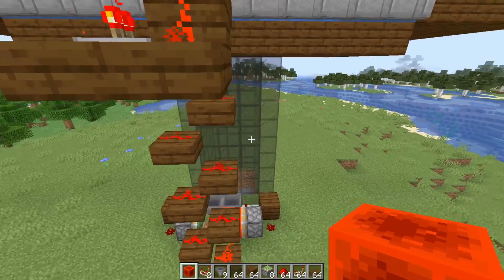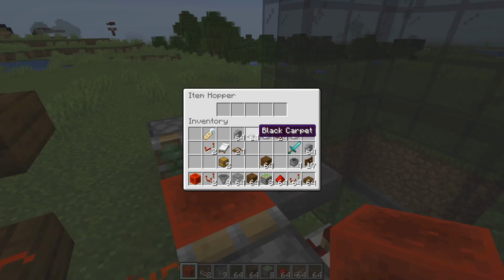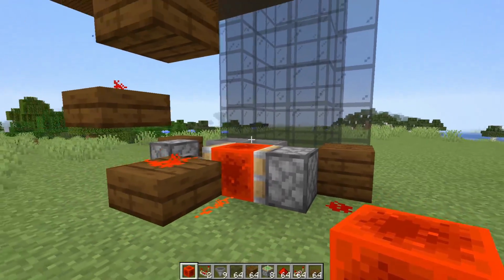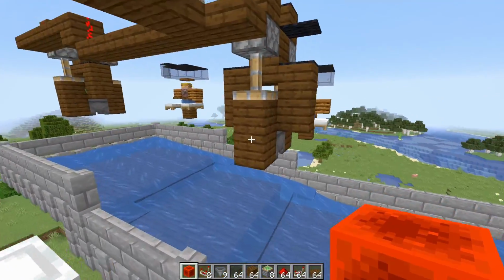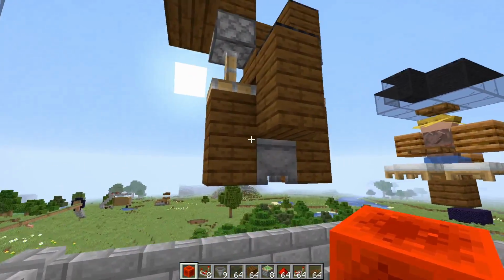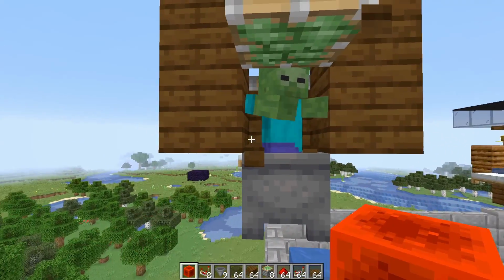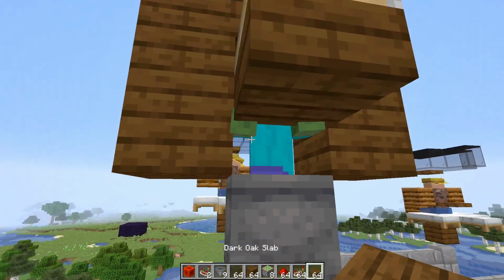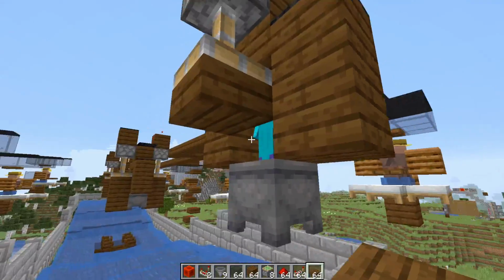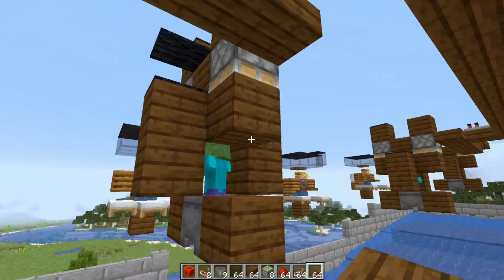Now, in order to get this thing to function properly, all we have to do is come to one of these hoppers here and place a full stack of items in it. As you will see, the piston fires. Then come up here, and it doesn't matter how fast you do this, but you want to remove these blocks that are in front of the zombie, and then place down a half slab, and then do the same on the other side here, and repeat that process for the other zombie pods here.